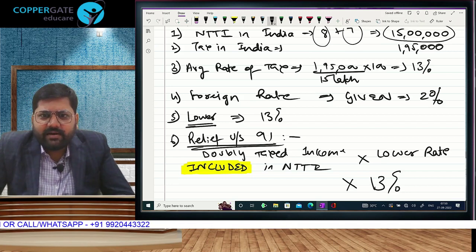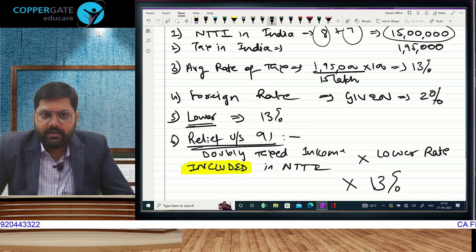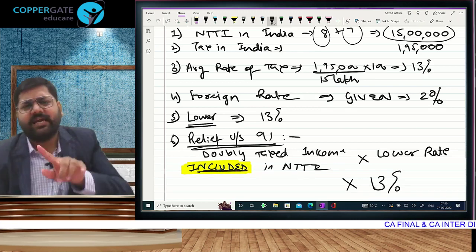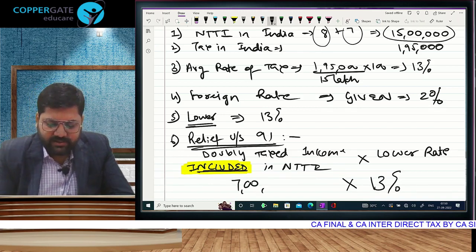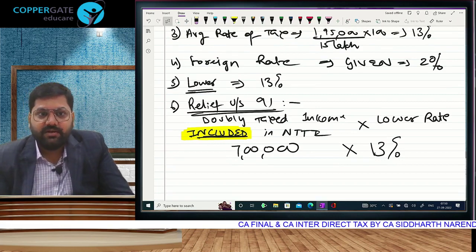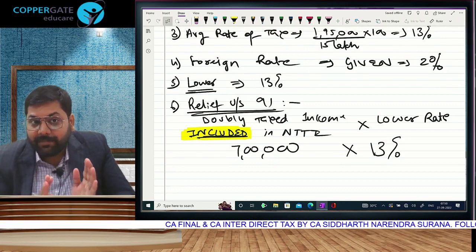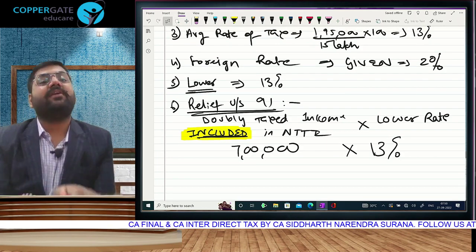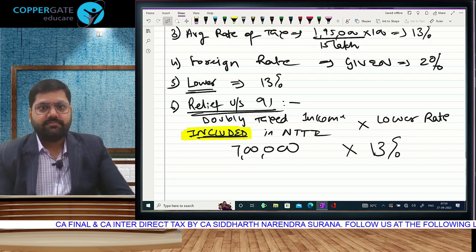Will you get relief on 8 lakh? No. Why no? Because 8 lakh has been taxed only in India. Correct? We have to give relief only on your doubly taxed income. Which is that income on which double tax is paid? 7 lakh. And thus, relief will be available only on that income on which double tax was levied. Is that clear? So what is finally our relief? Doubly taxed income into Indian rate or foreign rate, whichever is lower. India's tax, foreign tax, whichever is the lower rate.